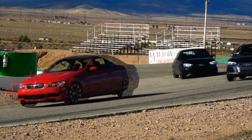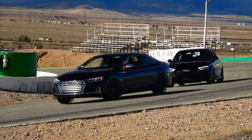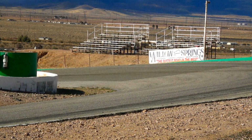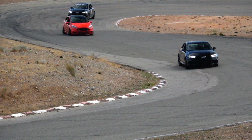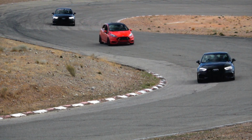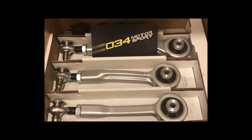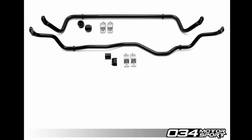For reason number 2, this is performance and cornering, and this is my favorite reason. It's going to start getting fun when you start looking for the most out of your car. And we can all agree Audis come with their fair share of understeer and lack of character or feedback. And while there are many solutions to minimize the understeer to a certain extent and maximize the excitement you get out of driving your car, out of personal experience, I would give most credit to probably my upper control arms first and then my track spec sway bar kits second.